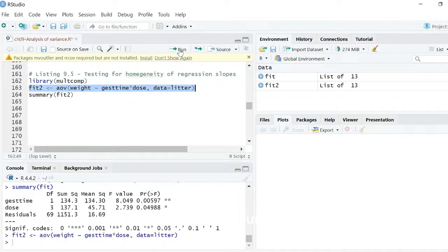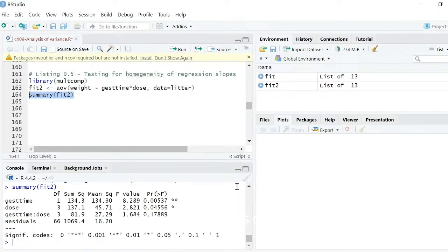So we will run it, then show the results of this ANCOVA. You can see in this ANCOVA result there are 3 terms. Just time and dose are both significant, same as before, and then just time colon dose, this is the interaction part.